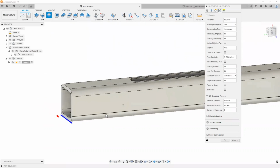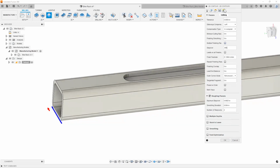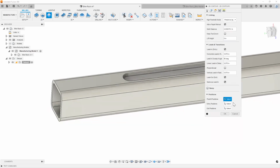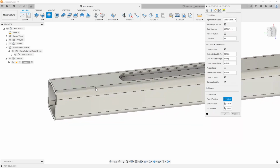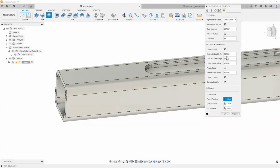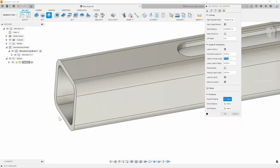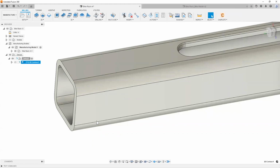So that's what I'm going to do. You can also choose to leave stock if you'd like to. We're not going to do that. We're just going to cut everything right to 0 here. And the very final tab here is your linking parameters. Again, really, there's nothing much you would need to change in here. But if you really wanted to make a very specific lead-in angle or a lead-out angle or things of that nature, then you can custom change those values, right? And I'll make a few changes just to show you a few possible scenarios where you might want to actually change it, right? So I'm going to go ahead and hit OK.